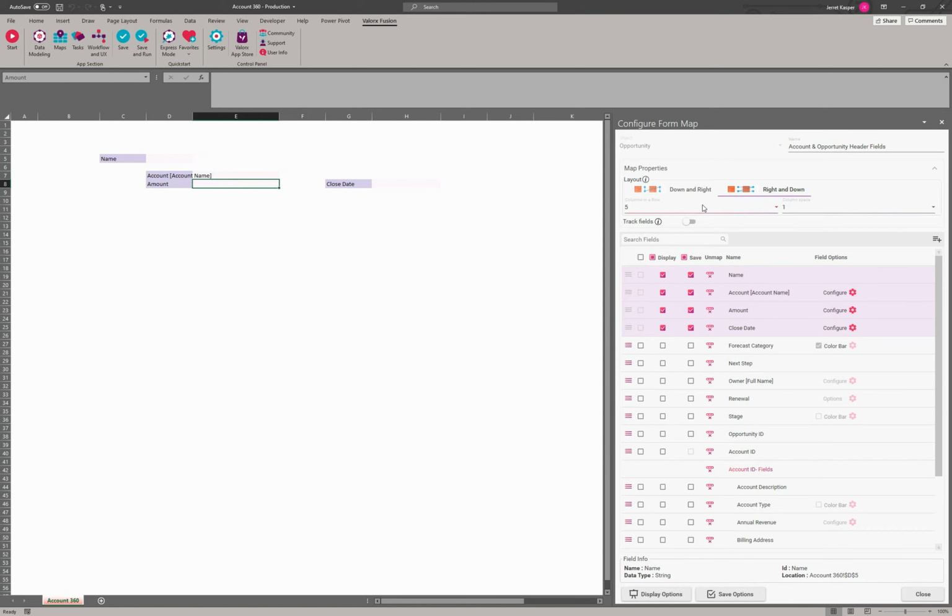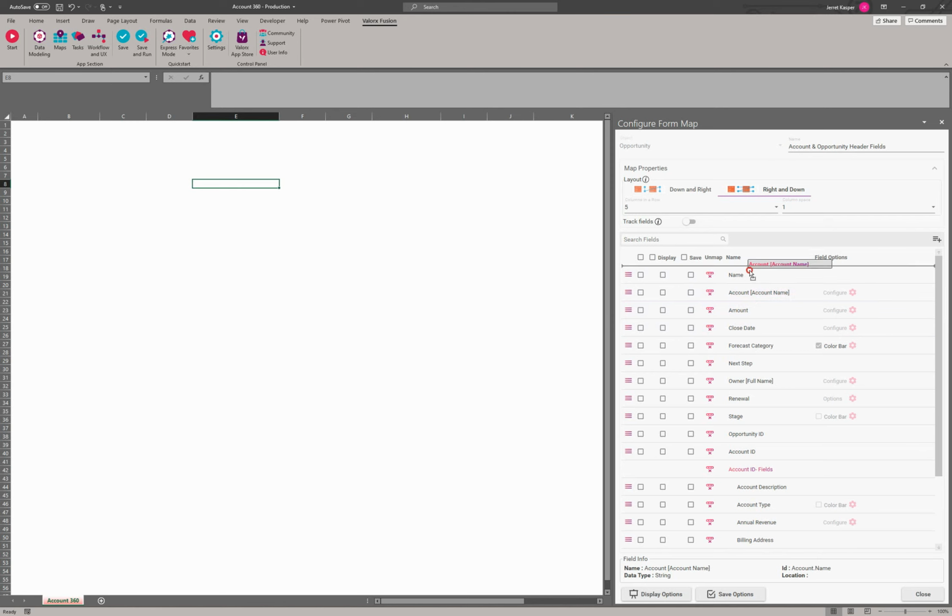So a lot of different options here, depending on how many fields you're trying to map. If you want to individually map things, you absolutely can, or you can use the different layouts that we support here. And the final example in here is as you're mapping your things and you're using these layouts, you can rearrange the order right here as well.